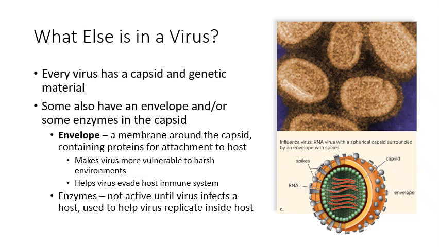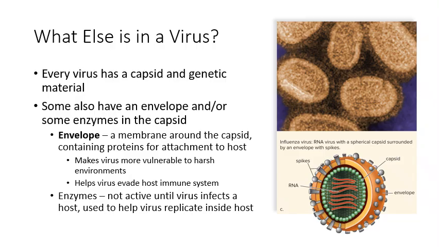That means that when your immune system takes a look at those viral particles and it sees your proteins there, it might think that's part of me. So having an envelope will help a virus evade the immune system of its host. On the other hand, it also has drawbacks. It makes it more vulnerable anytime the virus is outside of a host, just in the wider environment, because a membrane is not very strong compared to the protein shell.